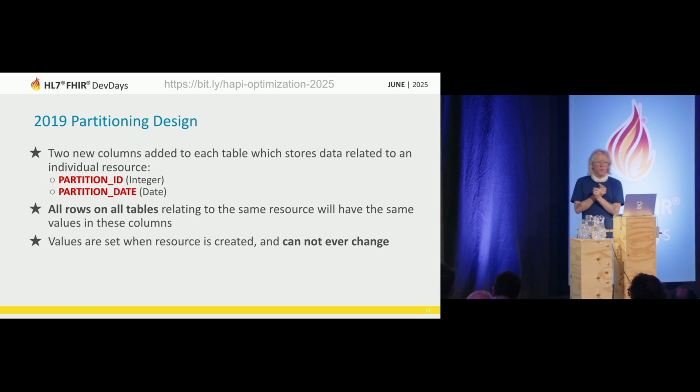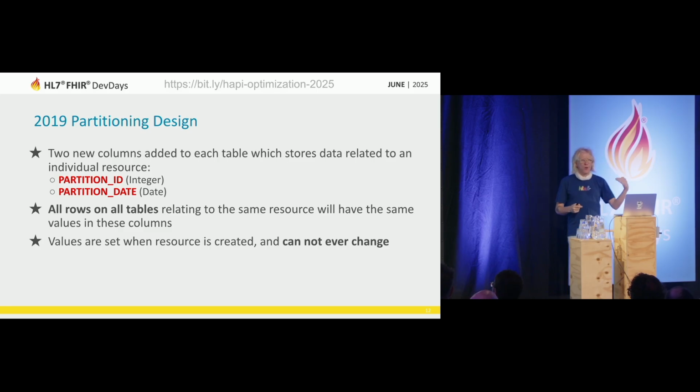Those tables had a couple of interesting properties. First off, the partition ID was an integer, a number between 1 up to 2 to the 32. The date used a SQL date time type. I'm using, by the way, the Java terms for this. I'm saying integer and date, but pick your database of choice. We use equivalent database types there.